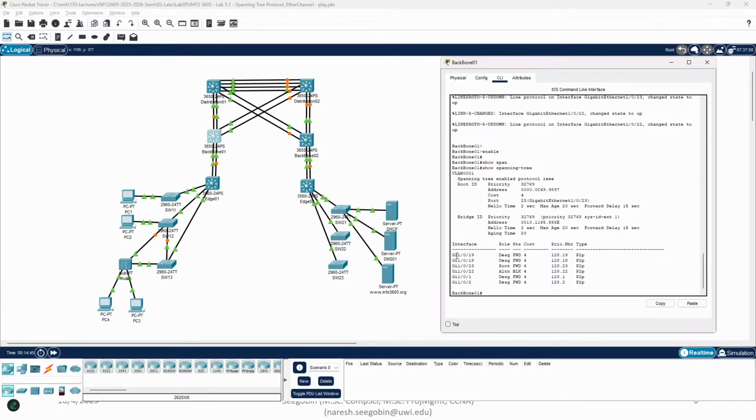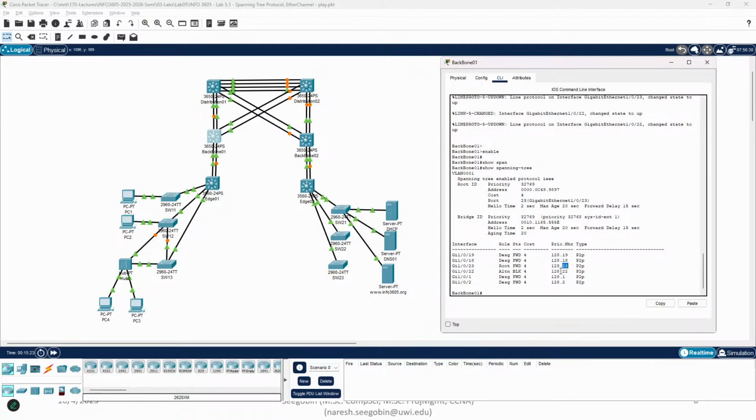So look at this. The interfaces are slightly different. So you have gig 1/0/19, 18, and when you look at the priority, similar matching numbers. But gig 1/0/1, gig 1/0/2, these two here. And if you look at the way everything is organized, you're seeing some designated, and one root port, of course, as gig 1/0/23. Right? And technically that root port might be going up. That's this one here, it should be, because it's in a forwarding state, while the other one is in an alternate blocking state, gig 1/0/22.